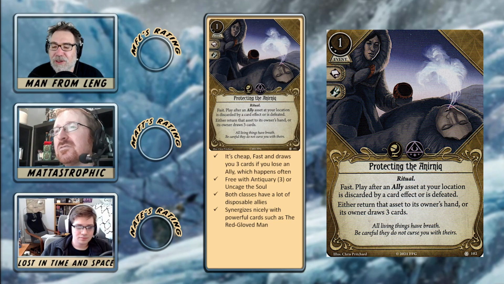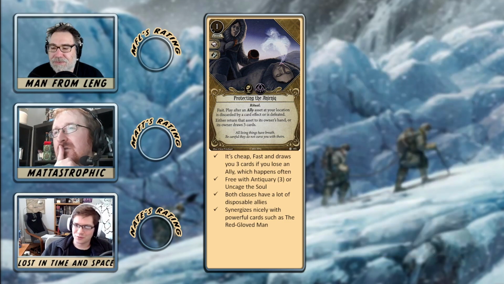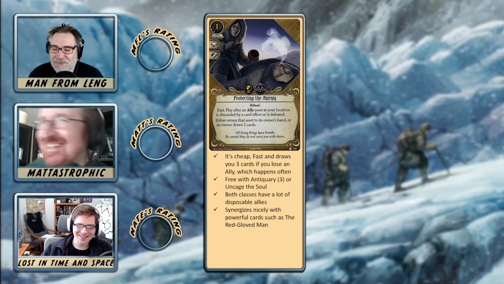What do we think about Protecting the Anirniq? This feels weirdly off flavor for me. This feels like it should be a Survivor Mystic card. I don't know what Seeker is doing on here. That's weird. Is it just a Seeker card because it draws cards? I think so. But the problem is we have to taboo it because it doesn't have the insight trait like every other Seeker event.